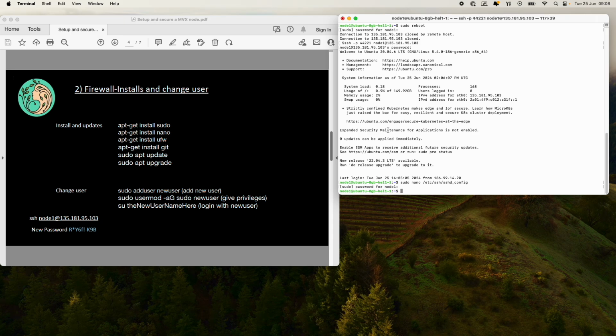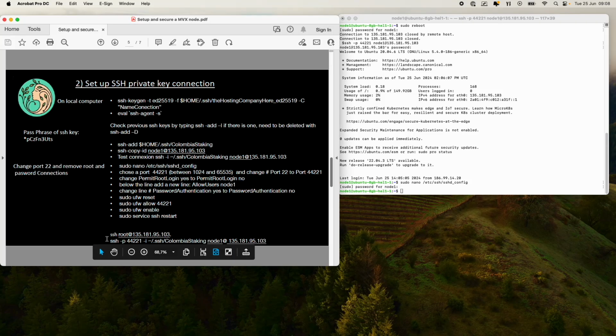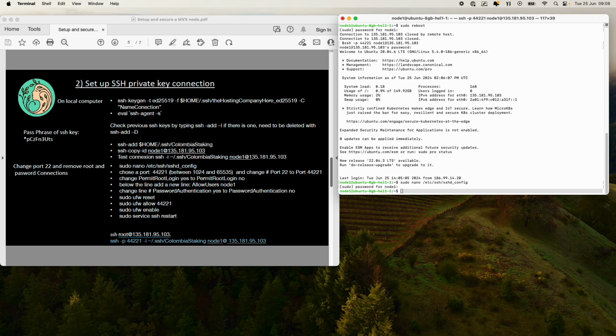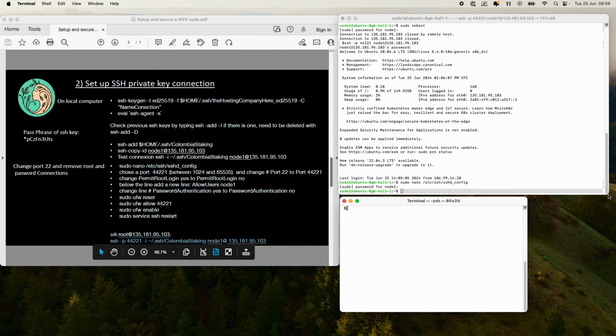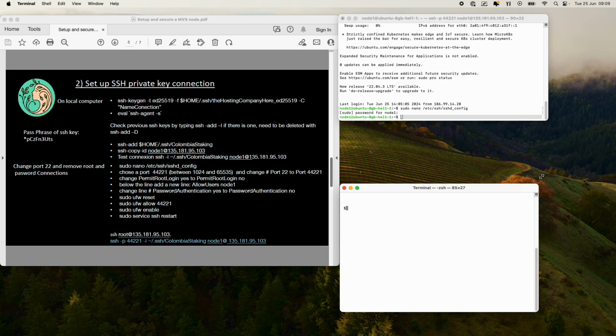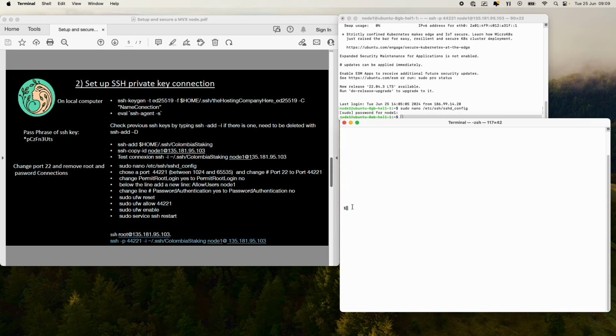Let's now try to connect with our private key first. So how do we connect with the private key? We need to put all this information. So first, of course, now I'm connected, so start up a new terminal, because now I'm on the server on this one. Okay, this one we will leave here. Alright, let's try to connect like this.